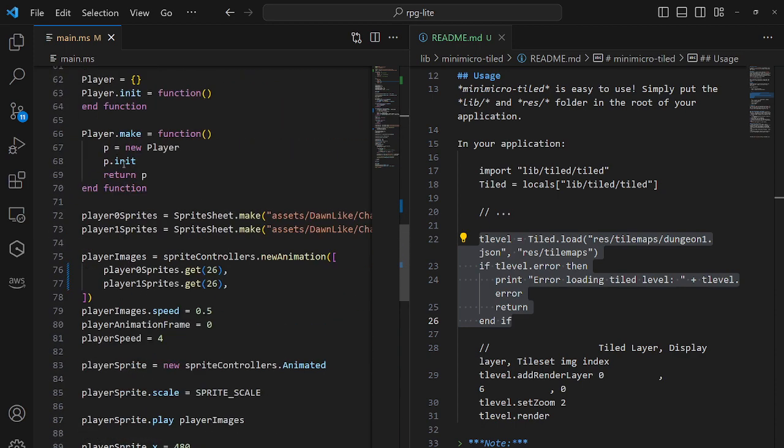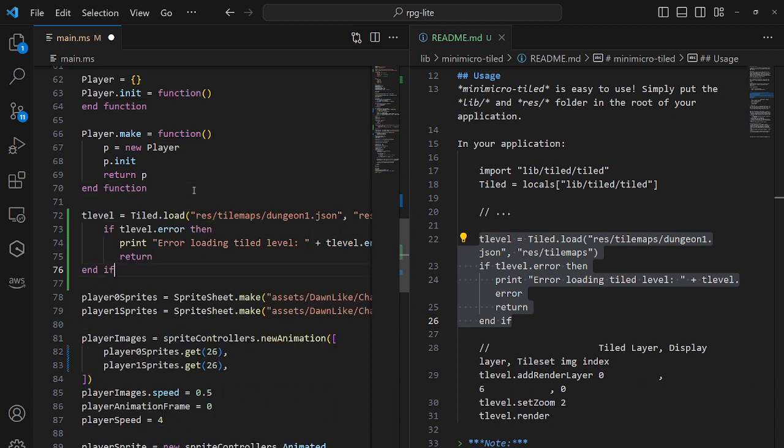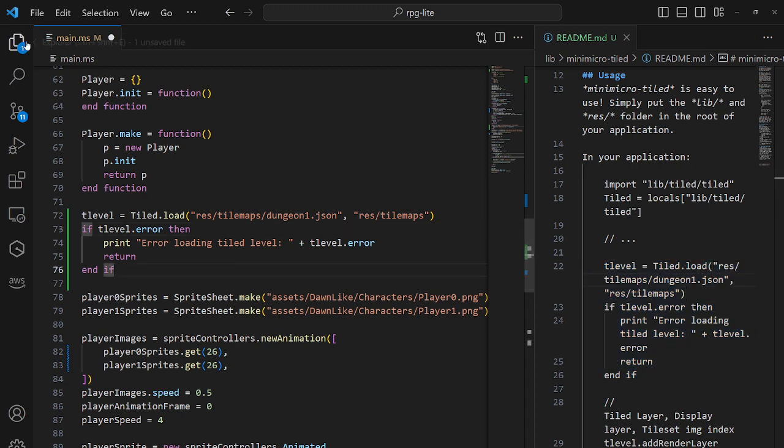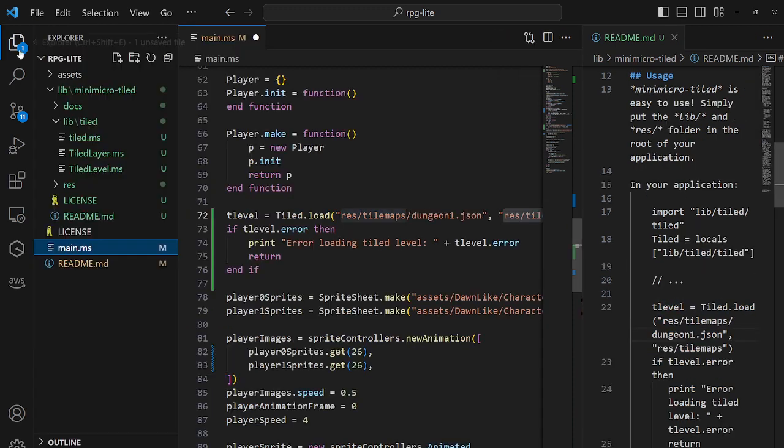And we will load that just before we load the player sprites. Slash tile maps. I'm not sure what that's about. Let's find out before we go too far in.